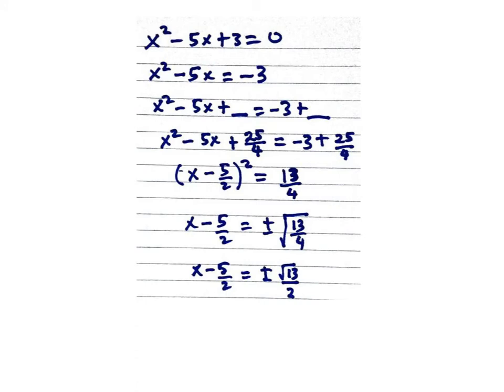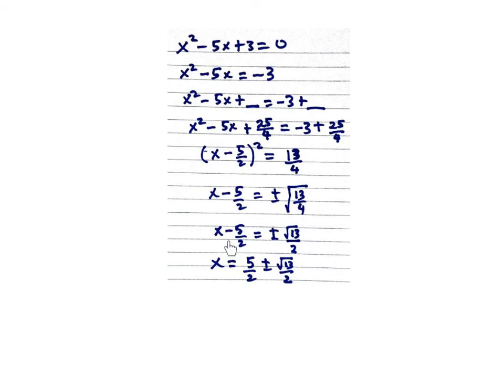But first, I need to make sure that you understand that when you have the square root of a fraction, you take the square root of the numerator separately and the denominator separately. The square root of 4 is 2, that is that 2 down here. And the square root of 13 is irrational. It's not a perfect square, so we keep it just the way it is. That's how we got from here to here.